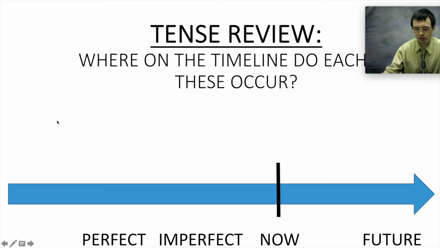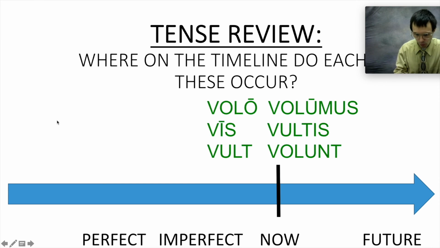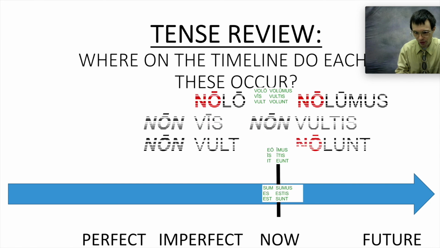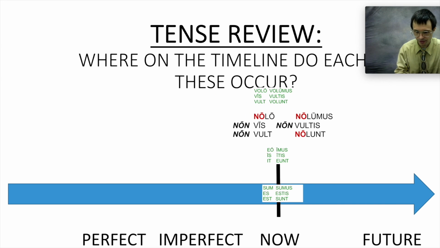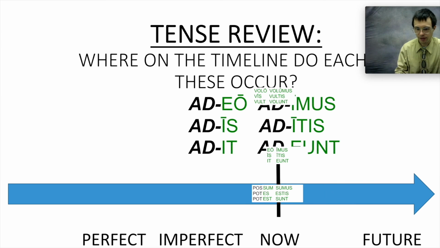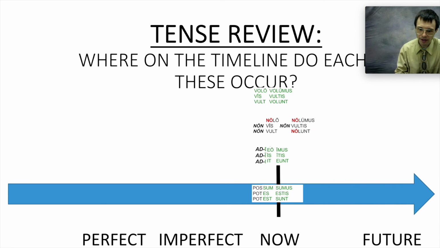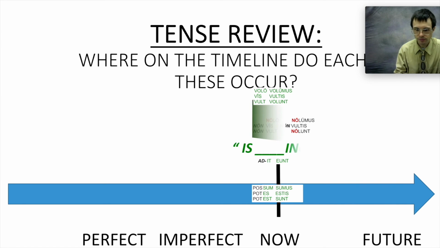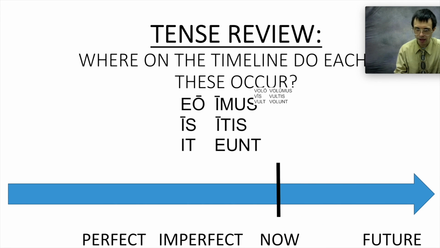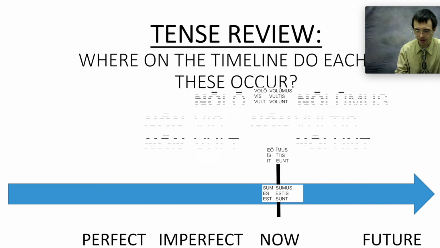All right, so now let's do some irregular drills. Now, this is a really boring one in this chapter because we only have 1 of them. So all 4 of these are going to go right here into the present tense. So it's like nothing special. All right, just skip this. But in any case, you see all the irregular verbs that we have for this chapter. And that's what they mean.